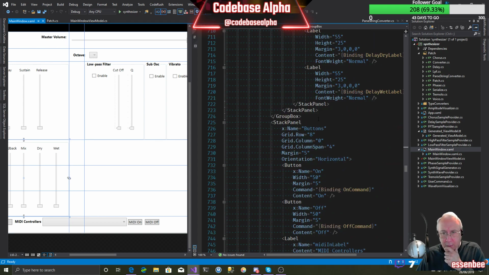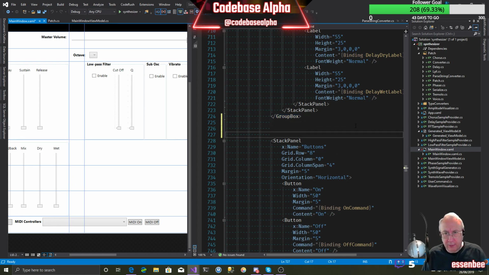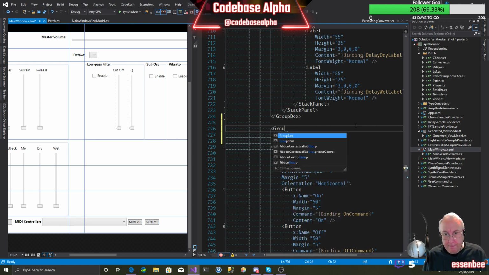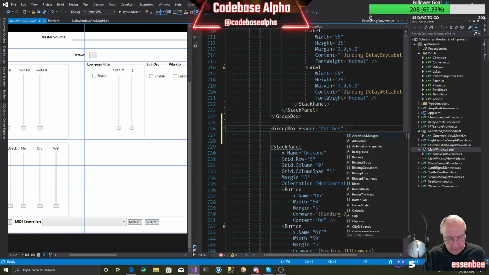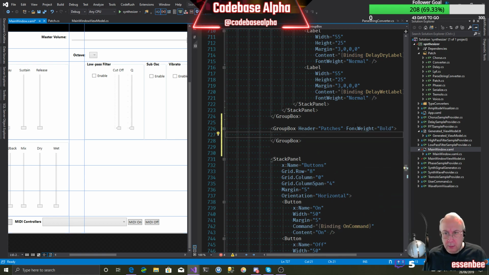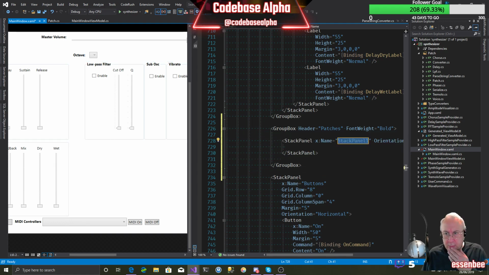Working with XAML is something of a pain, I find, but still, let's have a group box with a header of patches and a font weight bold, and then inside that I'll have a stack panel.